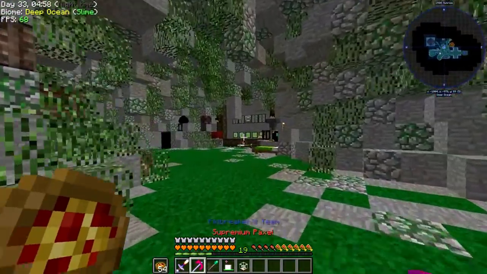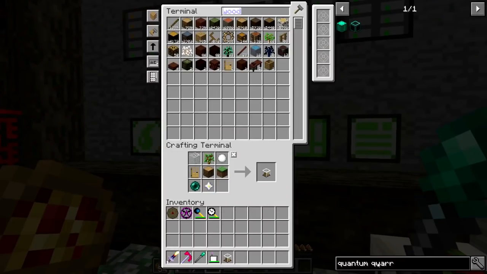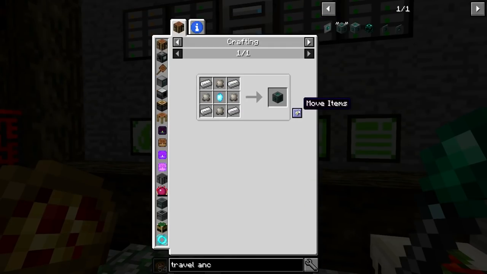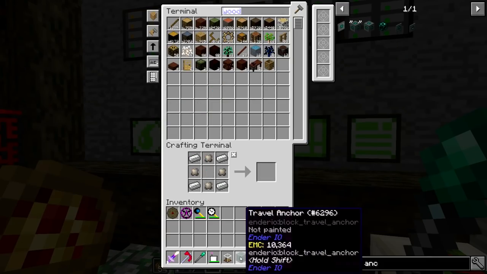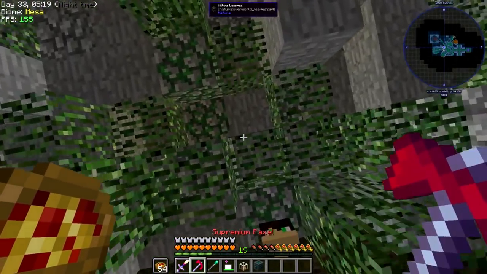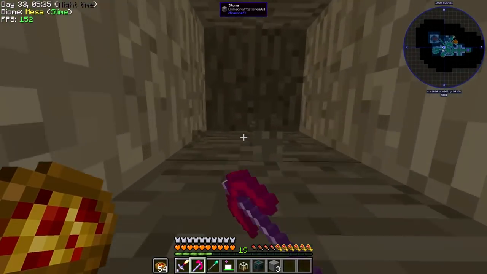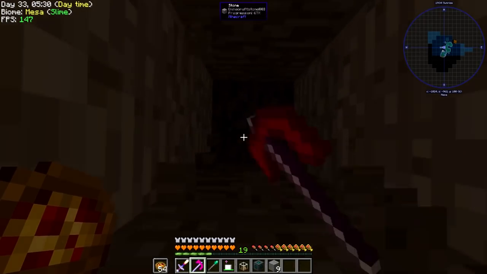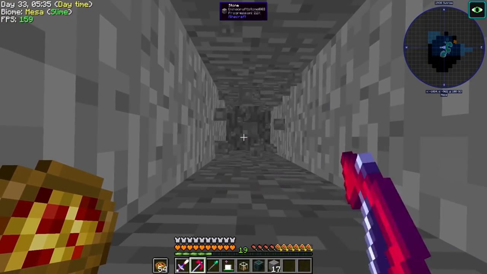Let me make, can we just put a travel anchor up there? Will that reach with my staff of traveling? We'll see. Travel anchor. So I need one of you, and I don't have the pulsating crystal. Like that. Okay. So let me dig up to the ceiling. I'm just going to go probably right here. There's going to be some lava, so I'm going to have the stone ready to block it off, and I probably should be fine. So let me dig up to the ceiling, and we're going to see if we can find all the biomes.